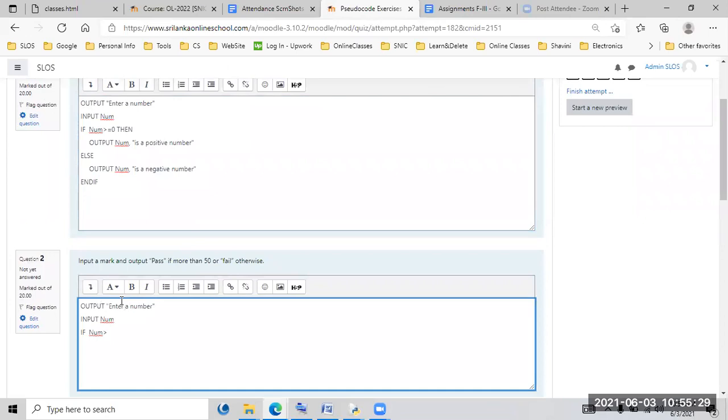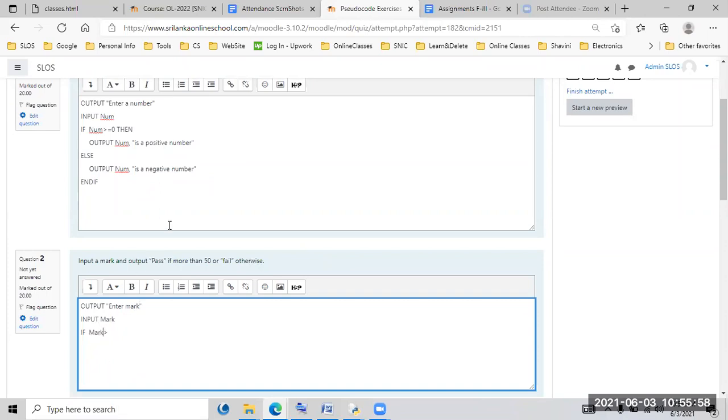Only slight changes. Remember, when you do copy and paste, always read and see again. Enter mark. You can leave it as this, but always have a meaningful name. It's very important when you do a big program. Here, even if you leave it as num, it doesn't matter because it's a very small program. You will not go wrong.